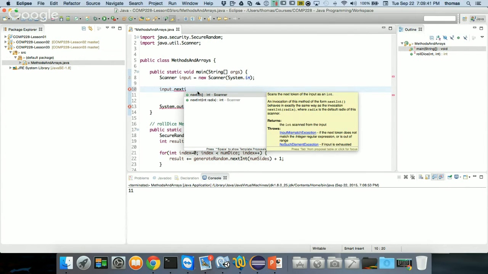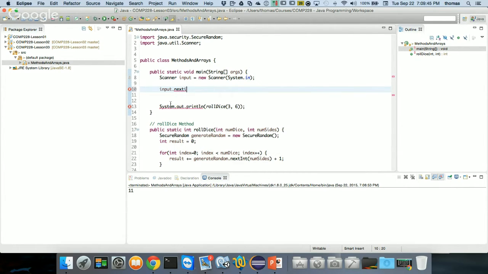I see that is a possibility too. I can ask for integer values, right? So therefore, I can say something like this: I can ask for a 3 or a 6, as an example, and I can store this value with next int into another prompt. I'm going to ask the user how many dice I want to roll and how many sides I want to roll. How many sides of the dice? What kind of dice are there? How many sides do they have?